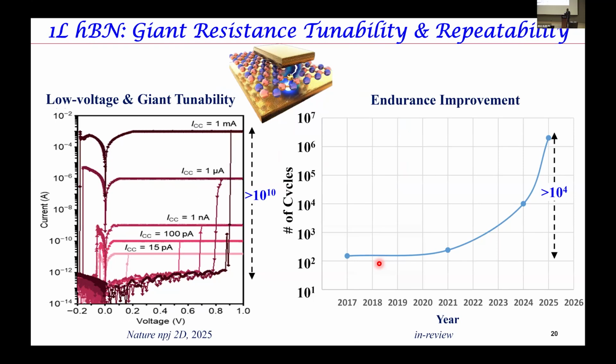The case of hBN is very extraordinary because this is just one monolayer, 0.3 nanometers, and in this material, you can get 10, 11, and more recently, 12 orders of magnitude change of resistance in a single monolayer of hBN. Everybody is always surprised when I show them this. And you can switch this as low as 0.2 volts, depending on how much current you want this device to provide.